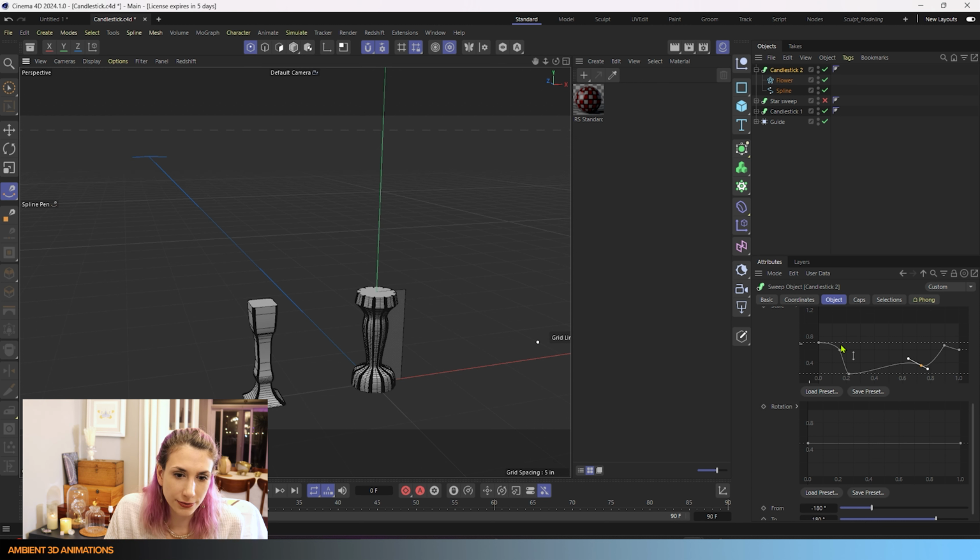You can get pretty creative with this and make any shape you'd like. I think I'll move these down a little bit more. And I want the scale of this part to be a little bit smaller.